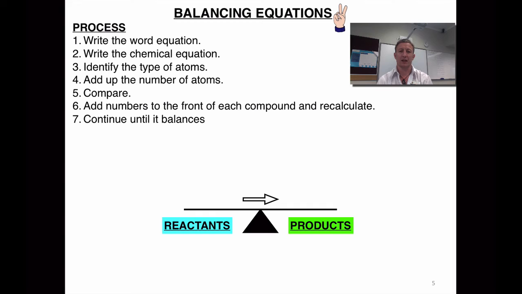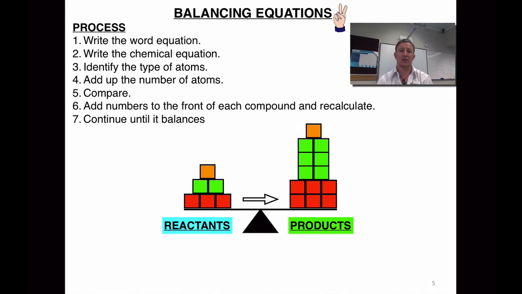So here's our seesaw again. We're going to add to it our 3 reactants. We've got our 3 reactants where we've got our red bricks, our green bricks, and our orange bricks. However, when we put it together on the next side, we get a reaction which gives us products where they've sort of multiplied. Okay, now we don't need to know at this stage how. We're just going to try and balance it. So let's just look at what we've got.